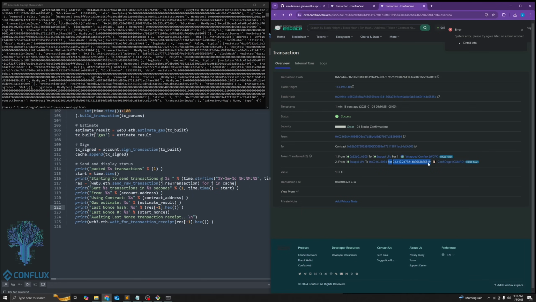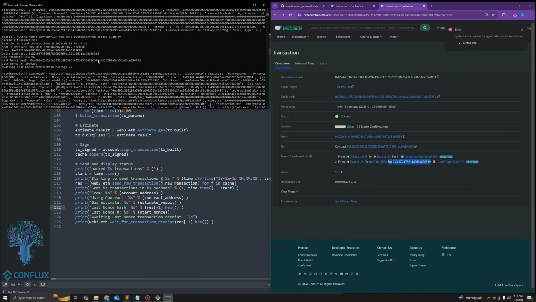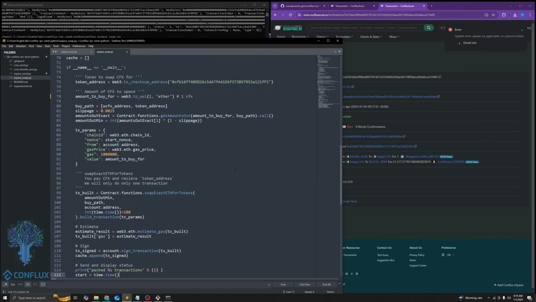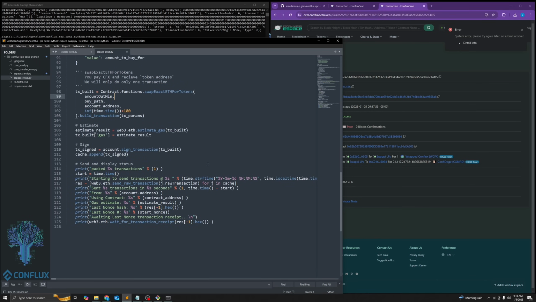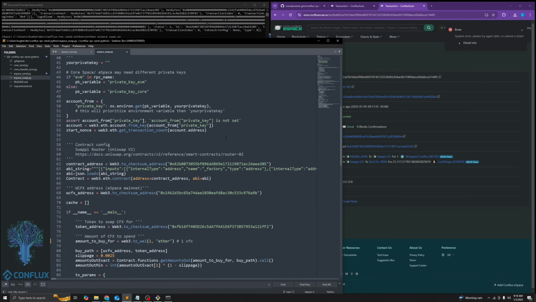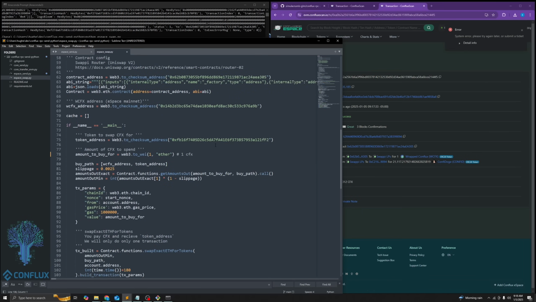That's actually hasn't really affected much at all. But if we were swapping more CFX, we would actually be affecting the liquidity curve, and that is also why this is the only script in the package that only executes a single transaction. This doesn't really make sense to queue up a bunch of swaps where we could be affecting the required inputs.